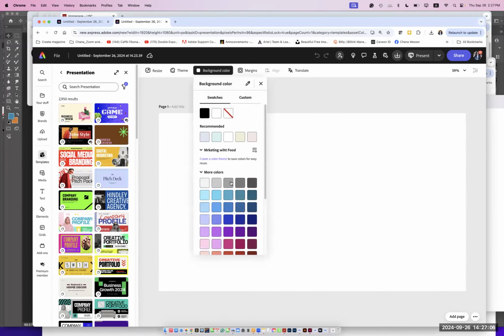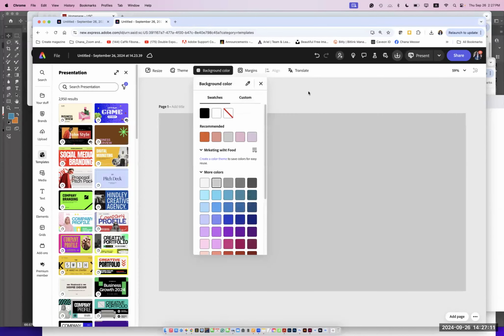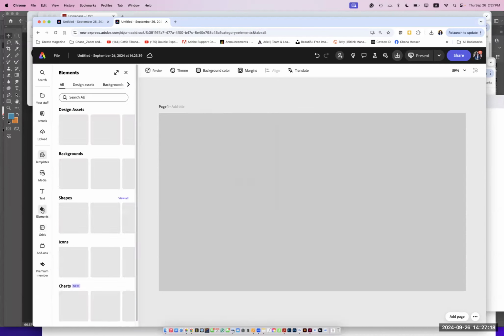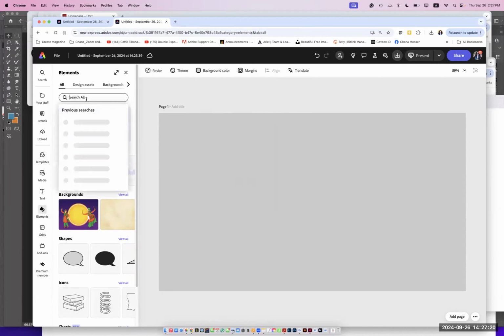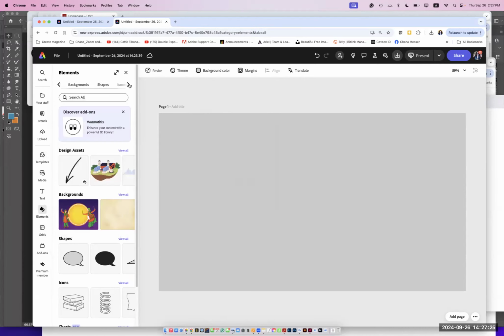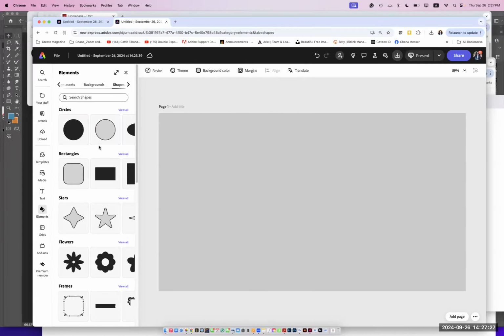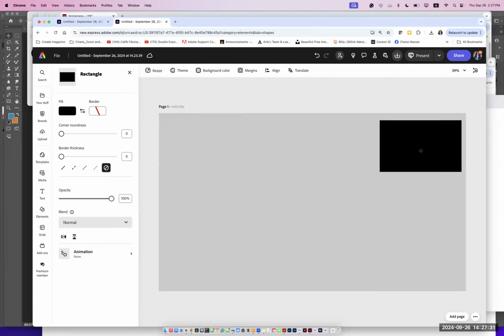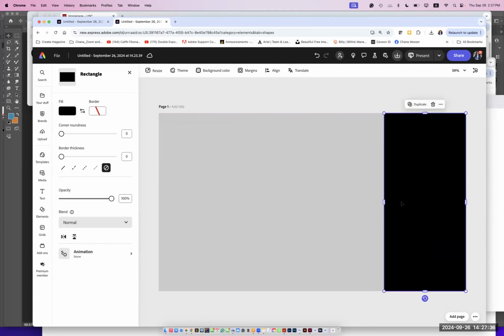And then I can go back here, and I decided to do background color, some kind of light gray. Then I decided to go back here and go to my elements, then to the shapes over there. They have backgrounds, and then they have shapes. I'm going to go to a shape over here, and I'm just going to do that. And then maybe I'm going to put it like this.